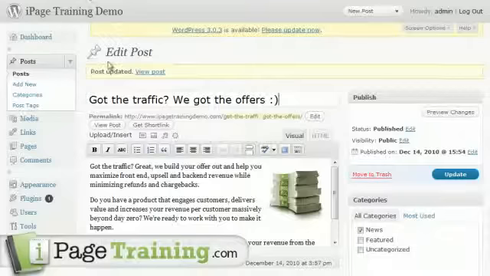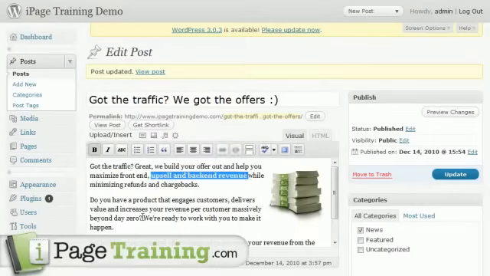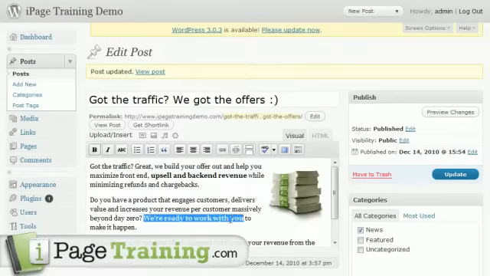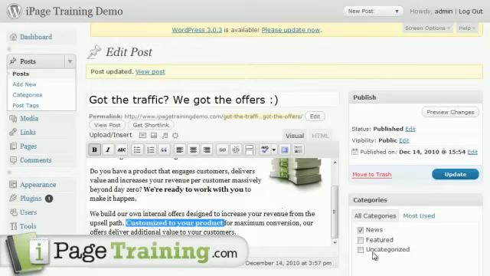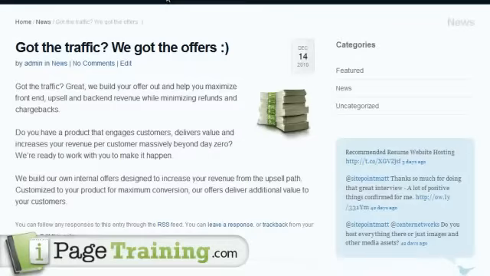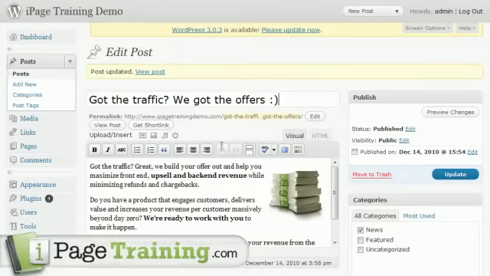And don't forget, you can do things like bolding. I recommend one bolded phrase for each paragraph, and make sure that it shows up all on one line, not wrapped to the next line. This is just going to help readability, and for people like me who just don't like to read and just kind of skim across a page, doing things like this and using images, those are both really, really great.